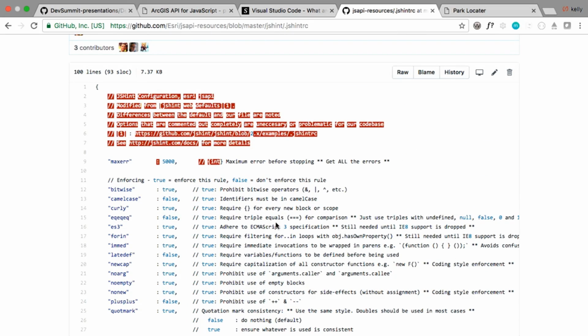Like, I think one of the things it cares about is always using single quotes versus always using double quotes. Some people care about that, some people don't. If you care about it, you flag that as true. If you don't care about it, you set it to false and do what you want in your app. But it's a nice way if you work with a team of people to agree on a set of style rules, set them in this file, and then use JSHint to enforce those rules so that your project and your code style looks kind of the same as other developers in your team. It makes it easier to mix and match and read each other's code.